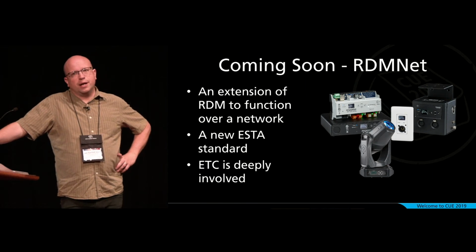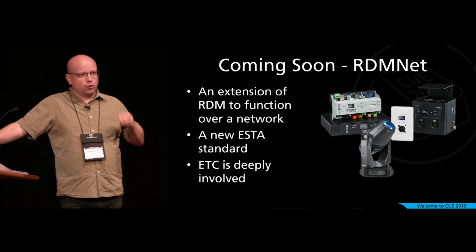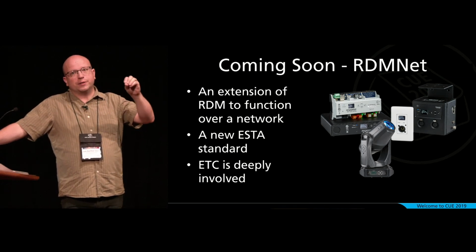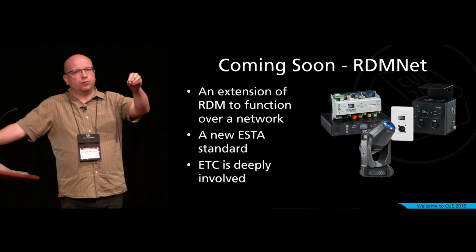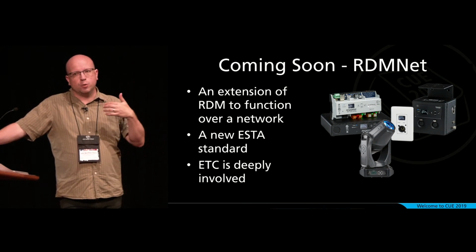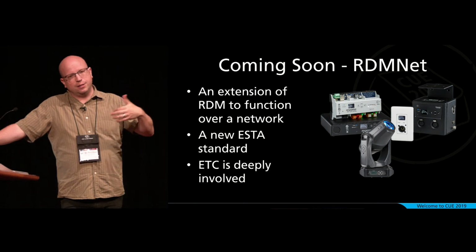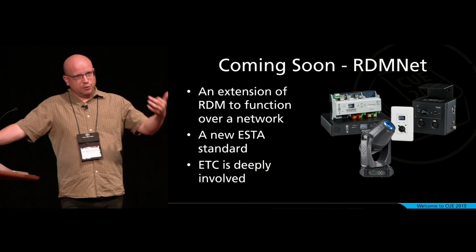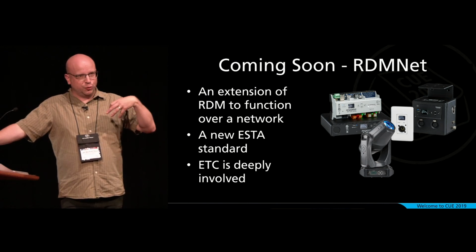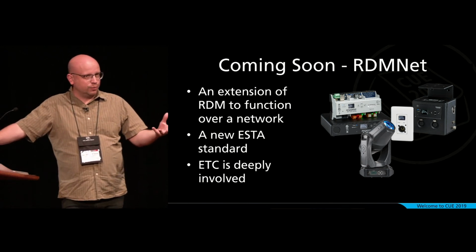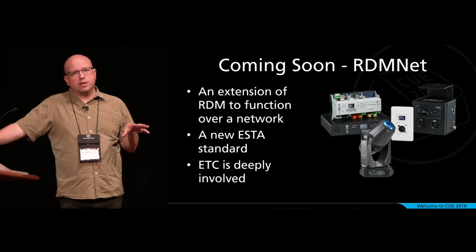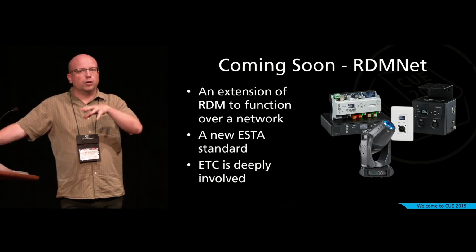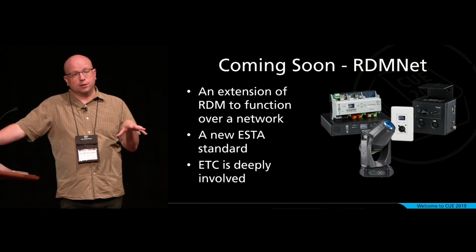So the idea of RDMNet is now not only will you get your streaming ACN-like functionality of the console being able to send data and control stuff, but you'll get the RDM-like feedback. You'll get feedback from the lights themselves and through the gateways as well. So you'll be able to see an ETC gateway from an MA console, for example. You'll be able to configure the light using RDM through whoever's gateways you have available. So this is kind of our big push for the future at the moment, is to try and get that RDM-like functionality now across manufacturers. I think it'll be a really great thing.